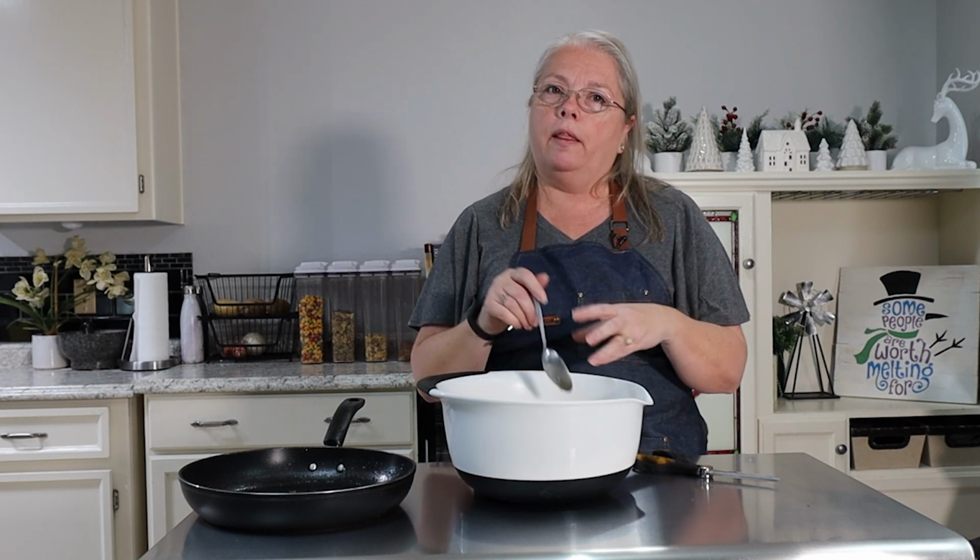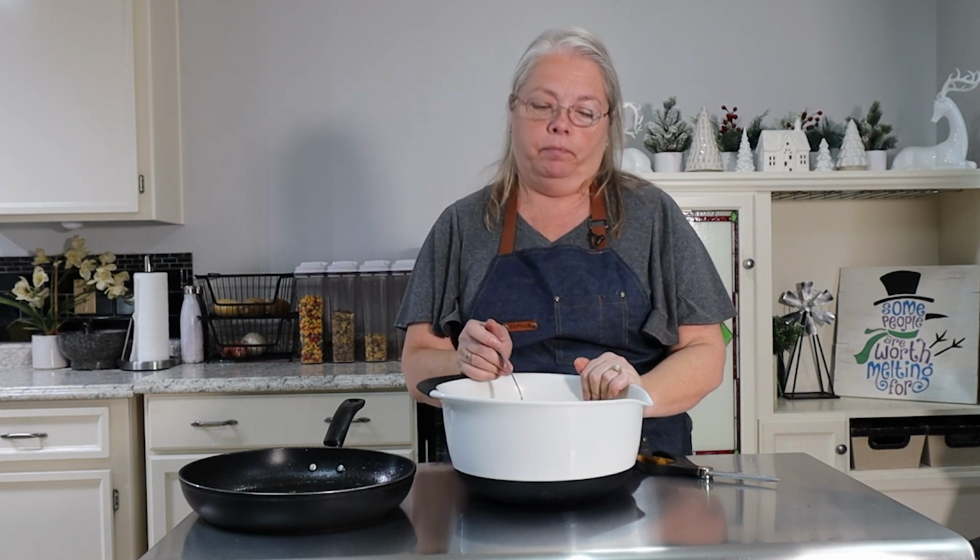But if you like to do it that way, what I would suggest is don't use the water. Don't use 1.5 cups of water to cook it. Use 1.5 cups of either chicken stock or chicken broth. That's going to add more flavor. When you stuff it in the bird, you're going to get juices from the bird going in, and that's where you're going to get that extra flavor. But if it's not going in the bird, I would use chicken broth or chicken stock.